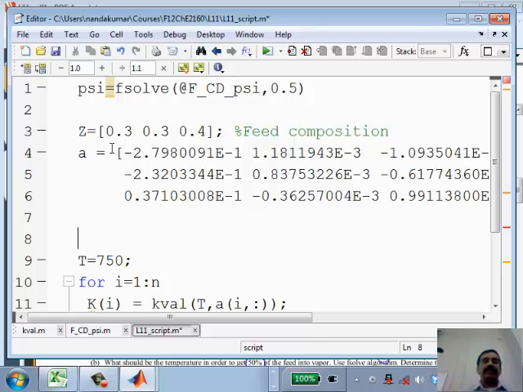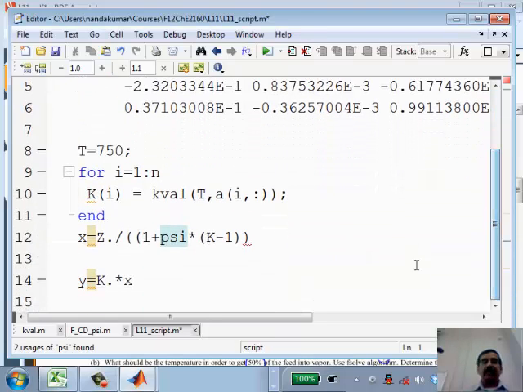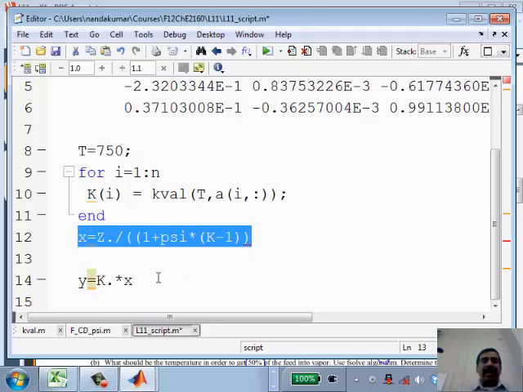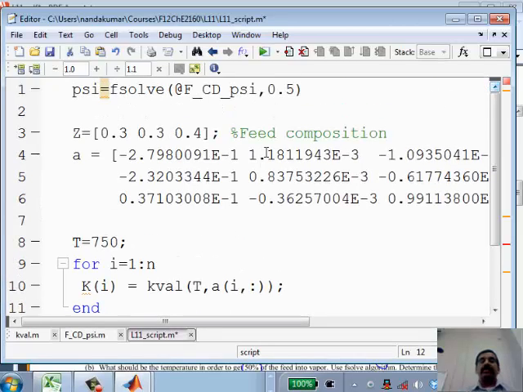and paste it there. Okay, what I'm trying to do is write a script that will solve that particular equation, get the vapor fraction, and then using that vapor fraction, calculate the compositions in the liquid and the vapor stream. Those are the equations that are given to me. The equations in line 12 and line 14, x and y. But in order to calculate x in line 12, I need z, which I know, but I have defined it in the other function, so I need to put it in the script file also. Okay, so I've done that here.